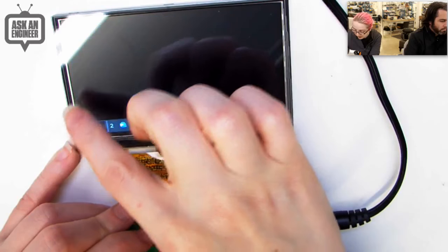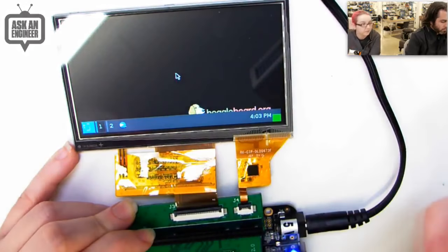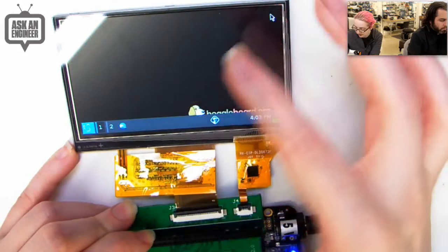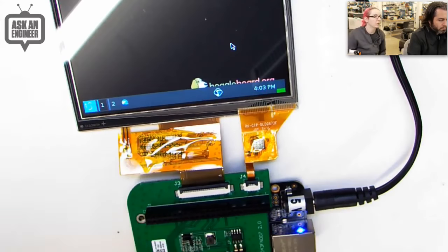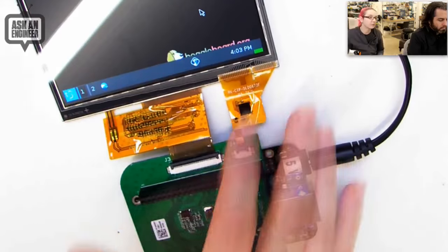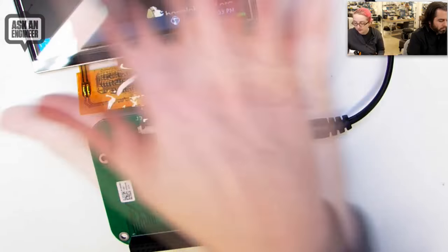You can launch programs and stuff. You can interact with it. Close programs, whatever. All capacitive touch has a nice feeling to it. Not too expensive. I thought the quality was really good. So if you want to add a display to your BeagleBone Black, this is a nice one. It comes with the display too, which is cool. You get the cape and display all in one.